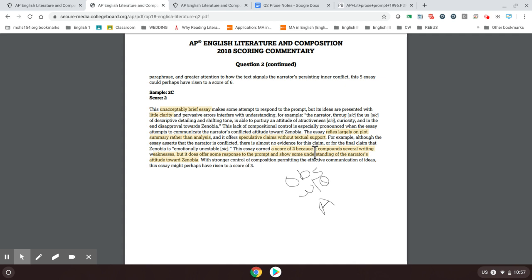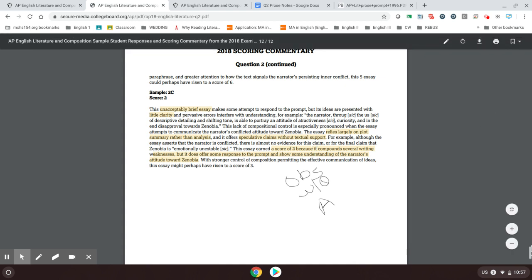So if this were on the rubric that is going to be used this year, I would say this person gets definitely a 1 for the thesis. It probably doesn't earn the sophistication point because of the writing errors and the spelling errors. And then if the 4 points are left on the table for analysis and evidence, because of the lack of evidence and analysis, I would say at most it earns 1 point in that category. So this essay would maybe be a 2 out of 6 on the rubric we're used to, maybe a 1 out of 6.